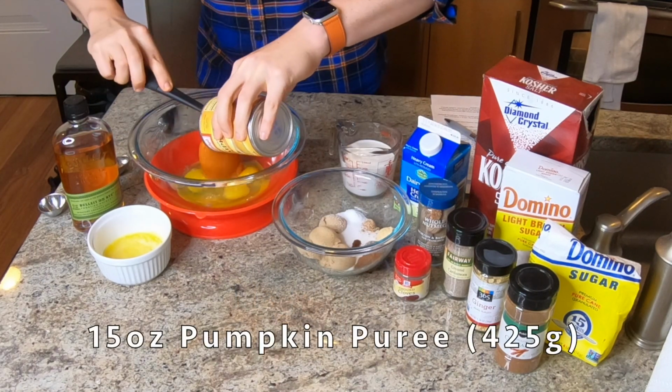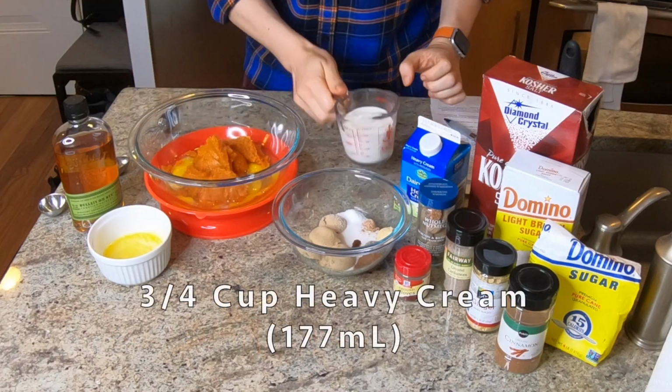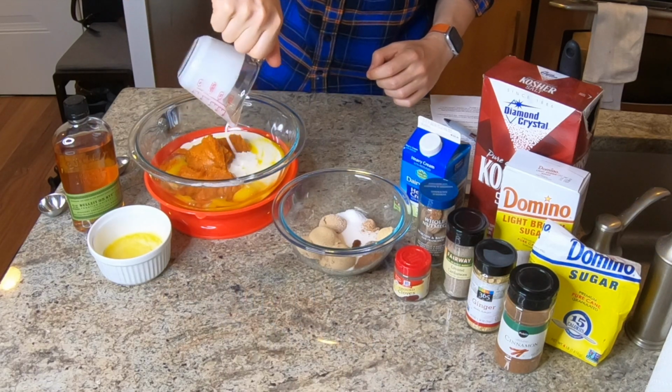So I'm using the Libby's pumpkin filling. This is what BA recommends, so I've used it in a lot of recipes in the past. Here I've got my heavy cream. You might also find this called whipping cream in the store. They're both the same thing.